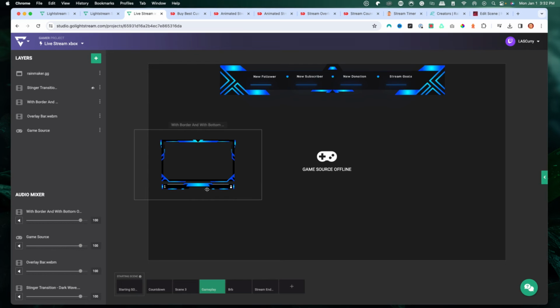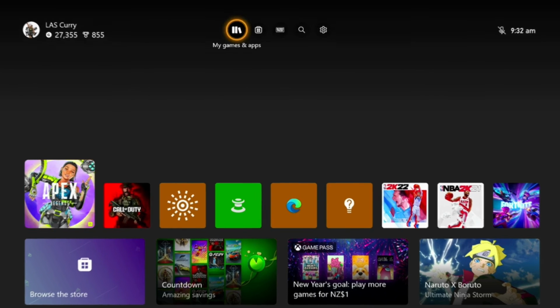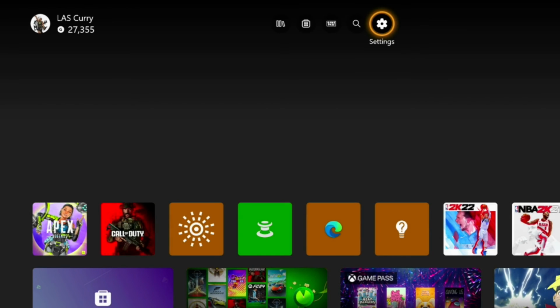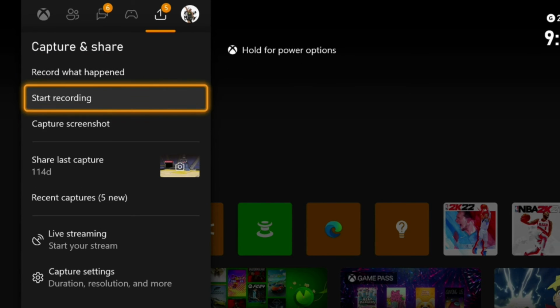Now, in order for all of this to be able to work, there are some steps we need to do on the Xbox to make sure everything is linked correctly. So now that we have a professional looking stream here for us, we want to go ahead and switch over to the Xbox. To get that set up, you're going to come to your Xbox, go to settings, and go to your stream. So you're going to hit the middle icon on your controller and come over to where you can stream.